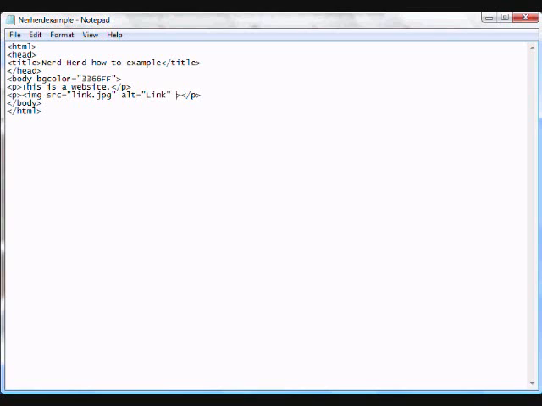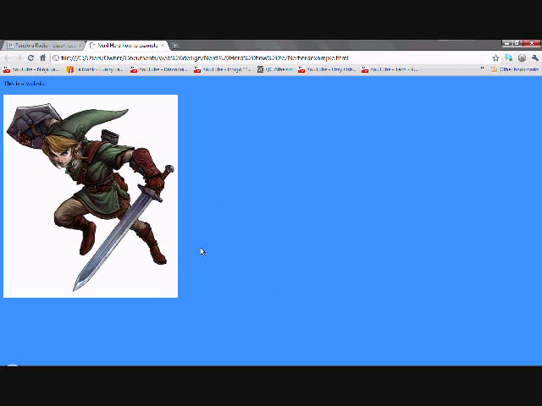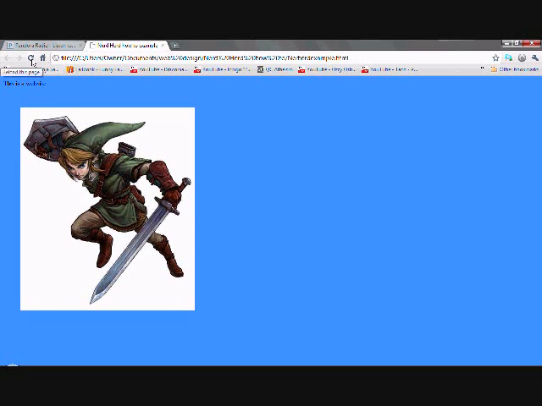Now we can move the image by doing vspace for vertical space equals, and we'll just make it like, I don't know if there's a space there or not. I'm going to go with no space, probably not. vspace equals 30, hspace for horizontal space equals, I'm going to go with like 40. Go to File, Save. And then if we come back to the website and refresh, we have moved it.